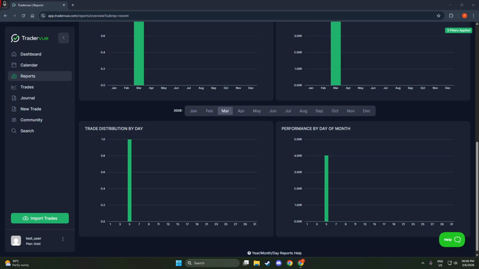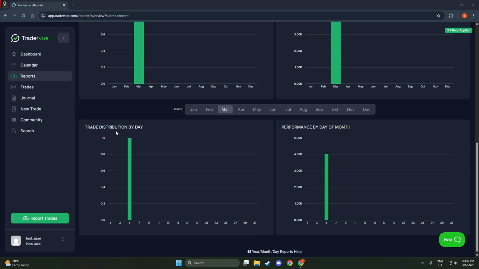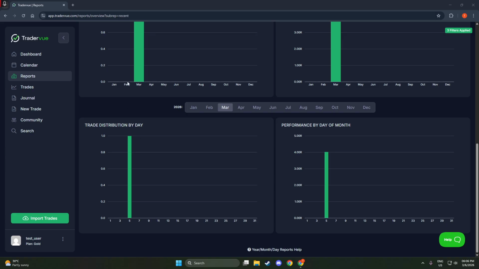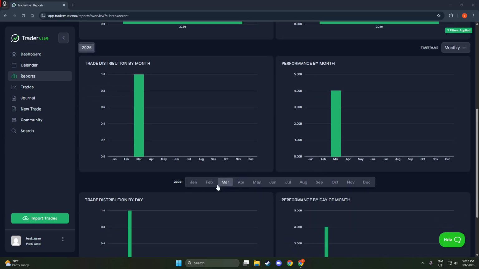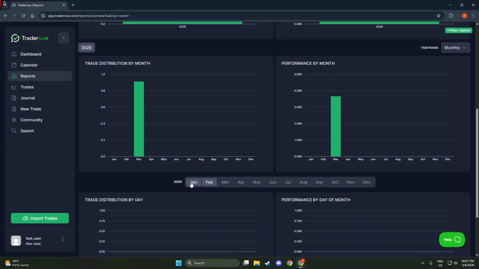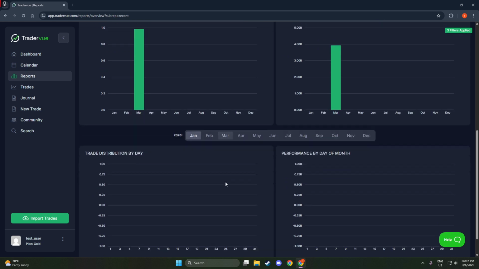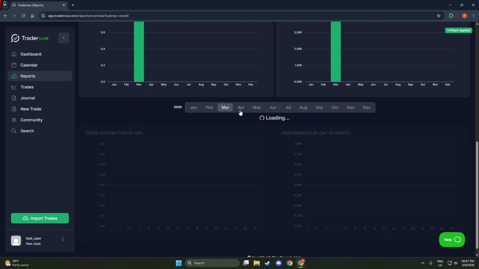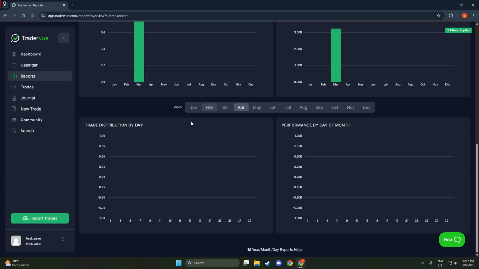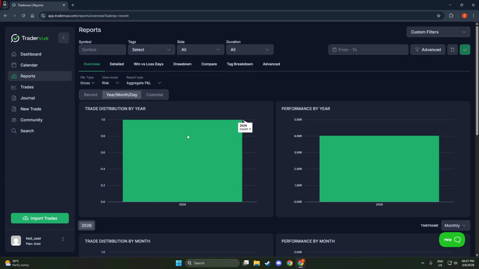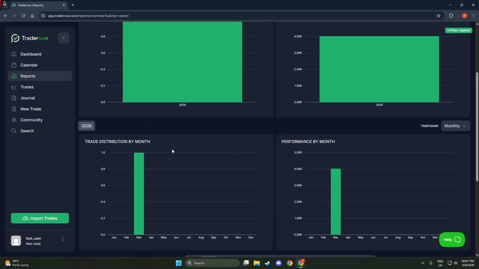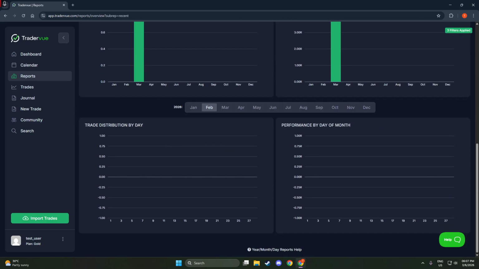Use this monthly view to evaluate consistency. Look for months where profits are strong and compare them to weaker months. Ask yourself what changed: market conditions, your setups, risk per trade, or trade frequency. Notice how your win rate lines up with your average winner and loser. Sometimes a modest win rate can still produce solid months if your average winner meaningfully exceeds your average loser. Similarly, a high win rate can hide problems if losses are large when they occur.